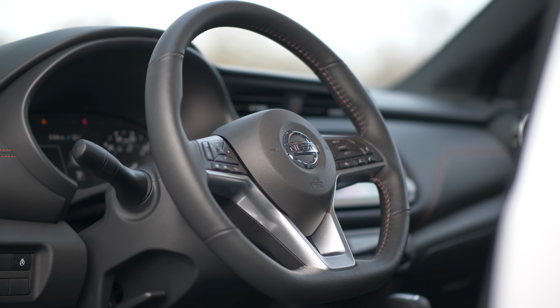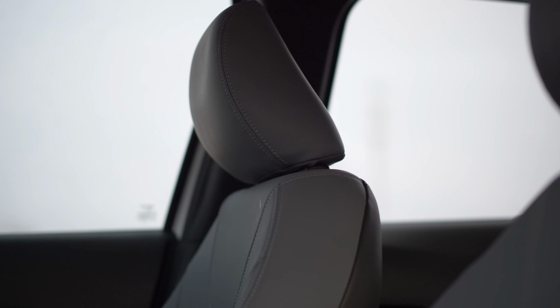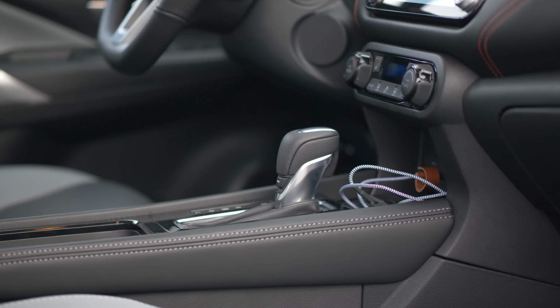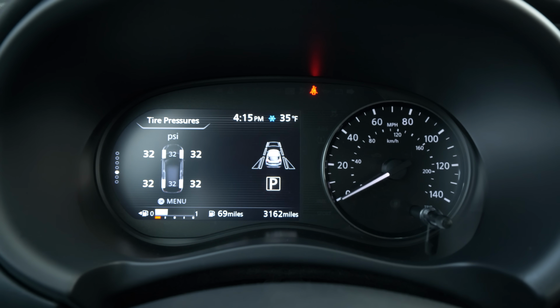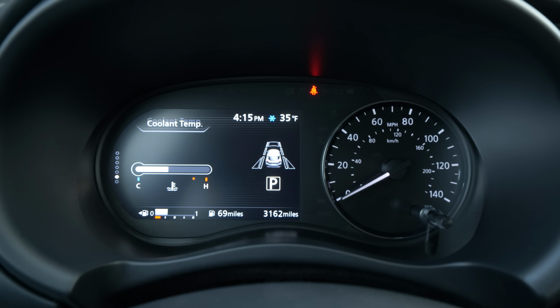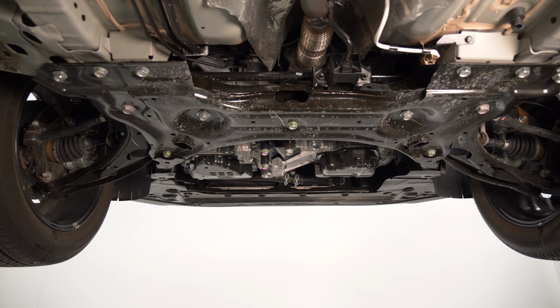The interior is really well sorted. It doesn't feel like that C or B segment car in a lot of ways. The seats are comfortable if you're smaller, and the safety electronics work quite well for a car that's under 20 grand. That is why you're going to buy this. Now, the areas that they cut costs are clearly under here. They have to sacrifice some of the engineering underneath to save money to put it on the interior, and that's what they're trying to do.